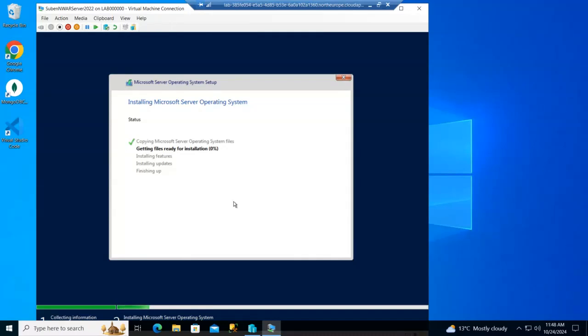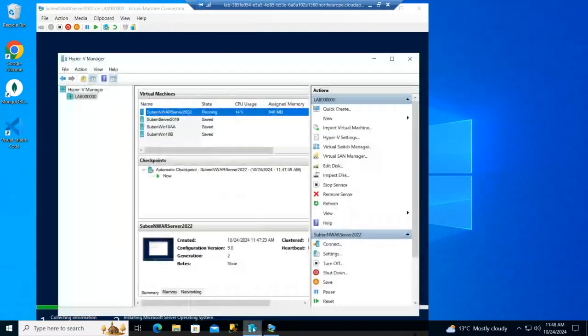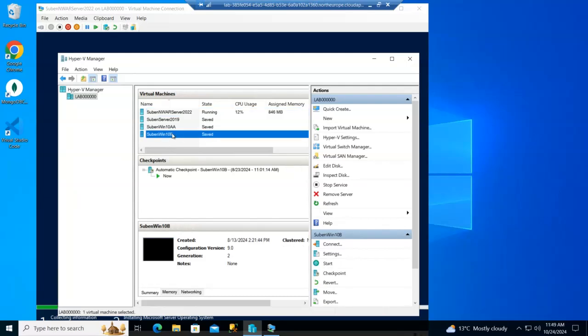So whilst this one is copying, I'm going to create the client computer that I need. Or I can actually rename and use one of the existing ones that I have here as my client computer. And that's what I'm going to do. So I'm going to take the one from my CNOS and I'm going to rename it.